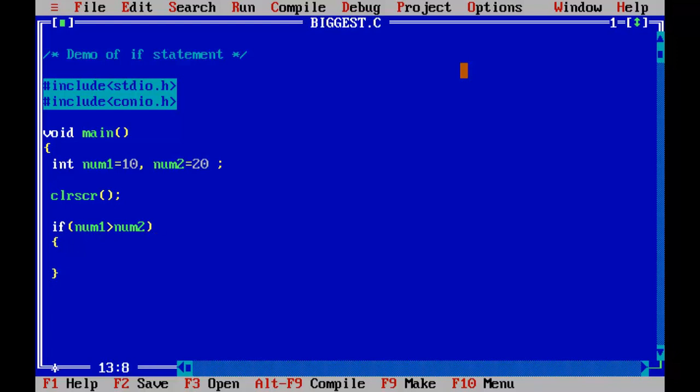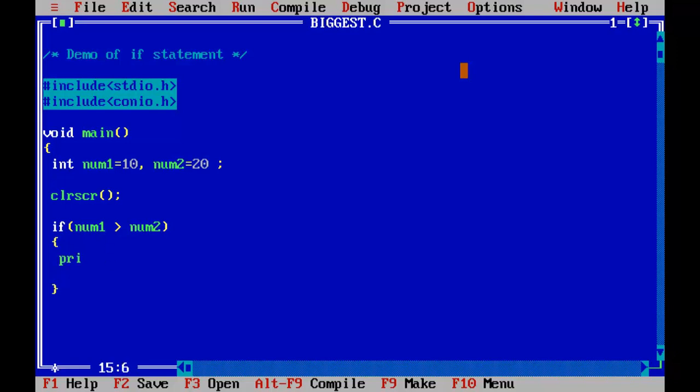So here first I will compare num1 for the greatness. What will this return? If num1 is more than num2, this will return 1 or 0. If it is 1, the condition is true, so whatever I have inside here will execute.